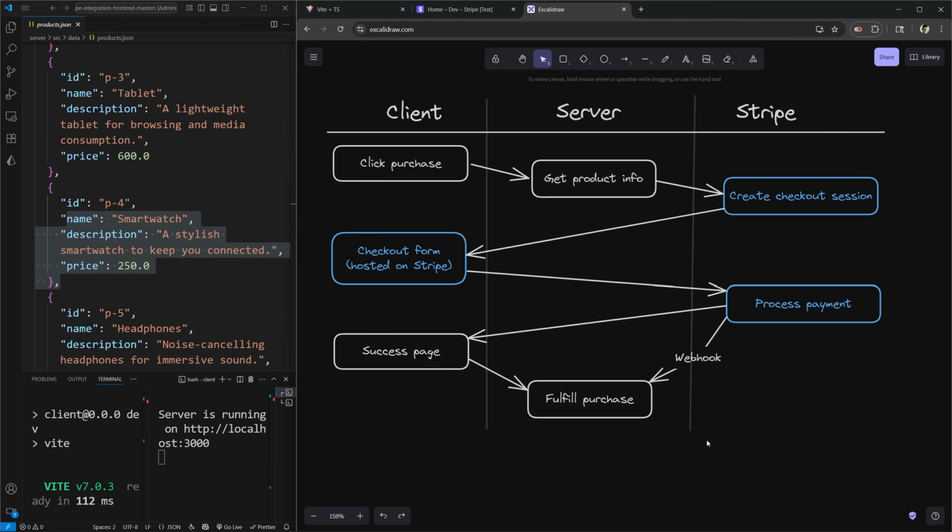It may be a little confusing right now why we're calling that multiple times, but when we get into the code, it'll make a lot of sense why we want to call this multiple times to make sure they immediately get the result that their purchase was successful whenever they go to this success page.